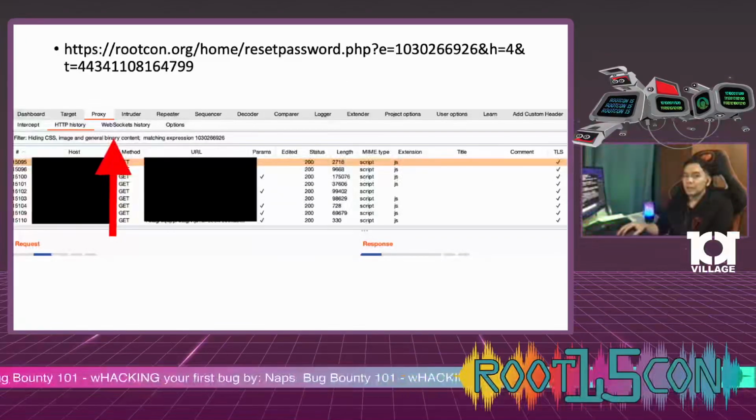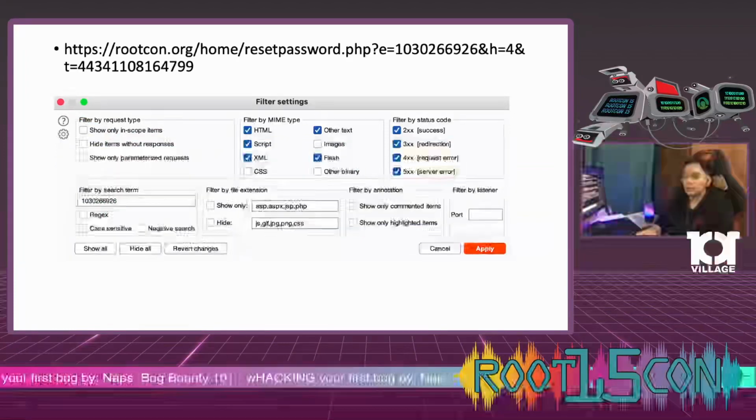Then just copy it and make sure you use an incognito mode browser without any extensions on it. Sometimes browser extensions leak sensitive URLs of the application. So copy the URL and paste it in the incognito mode browser, and you could click this part of Burp to open the filter settings. By the way, this is for Burp Suite Pro. I checked the community edition and there's no filtering of requests.